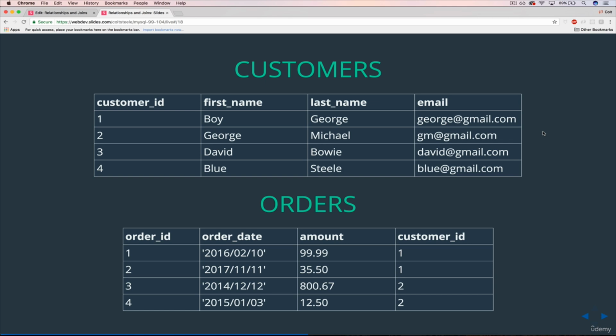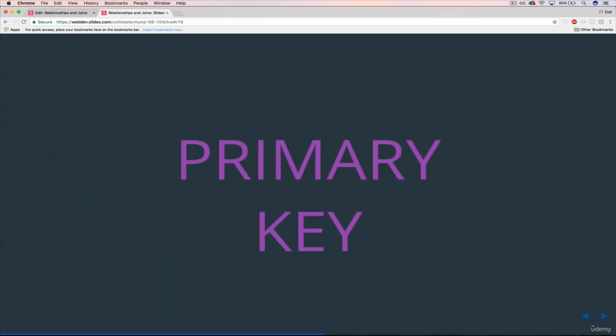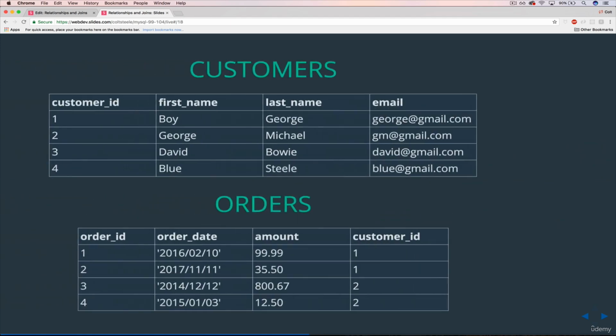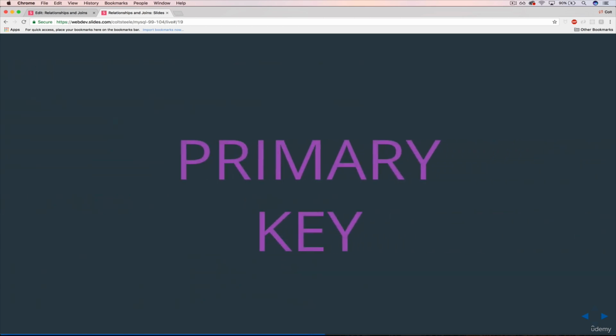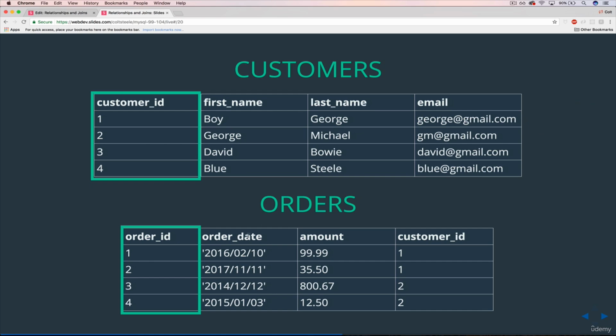And along with that, there are 2 terms we need to point out, which we have briefly discussed. The first one is primary key. So remember this keyword we can type when we're defining a schema. We can say, and what we've been saying a lot is ID INT AUTO_INCREMENT PRIMARY KEY. And the effect of that, what a primary key means, is that some particular column, in our case, this customer ID, is always unique. So we only have one customer with ID of 1, and only one customer with ID of 2 and 3 and 4.